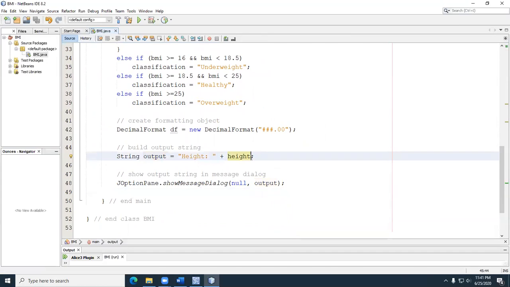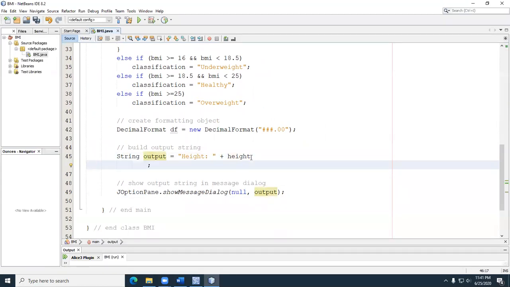Now I'm going to come over here to height, press enter. And what I'm going to do here is concatenate that with another string. I'm going to have to take it down a line. So it'll be \n and say weight, colon, space. If you don't put that space on there, the string gets stuck to the numbers and it looks kind of weird.